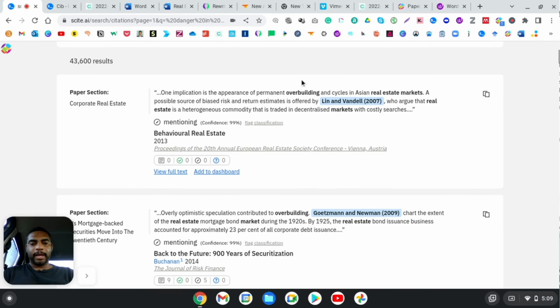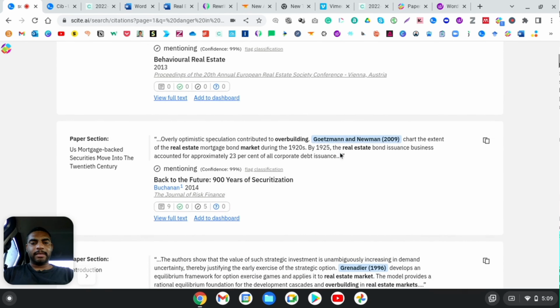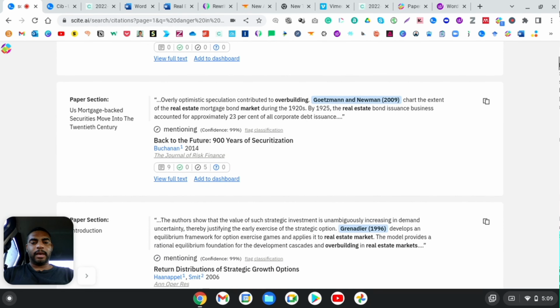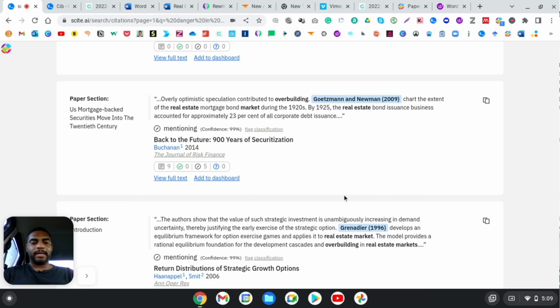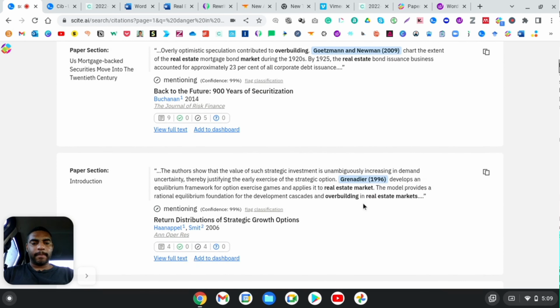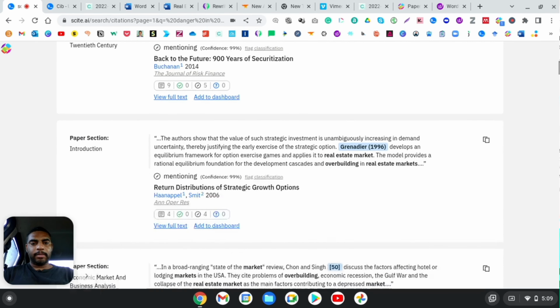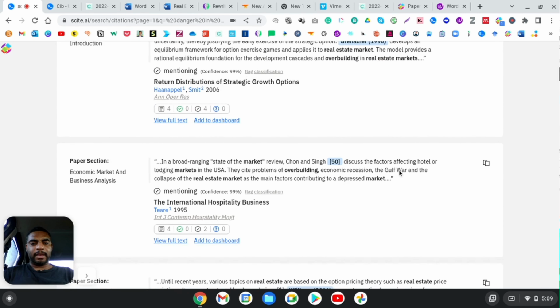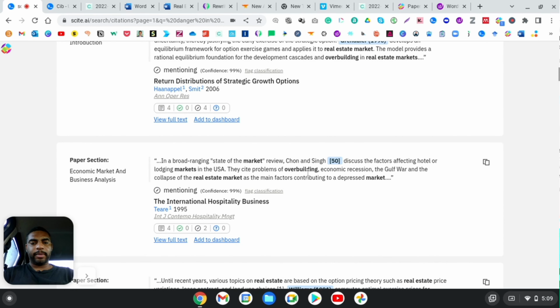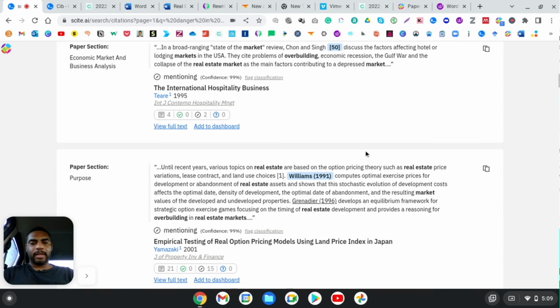Okay, so right here, this talks about an implication is permanent overbuilding, and that is what we're looking at is something that is causing issues. Provides a rational foundation for development, cascades, and overbuilding. I'm looking for something a little bit more detailed to cite. They cite problems of overbuilding. Okay, so that also addresses overbuilding being a problem.